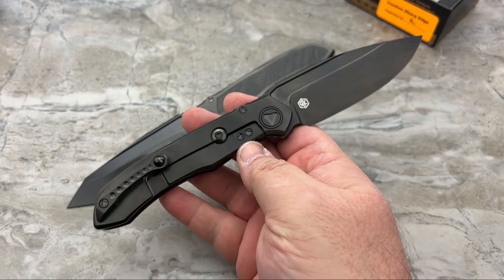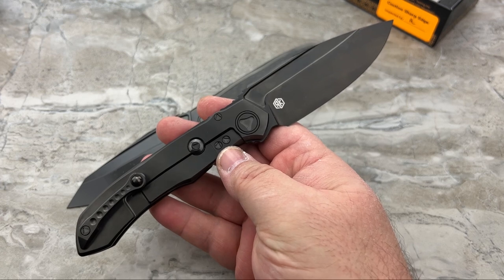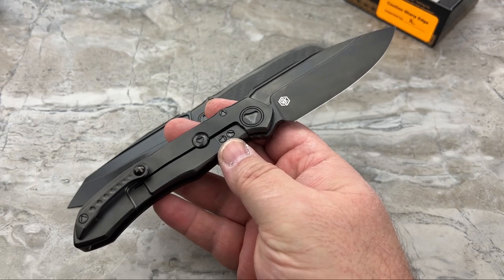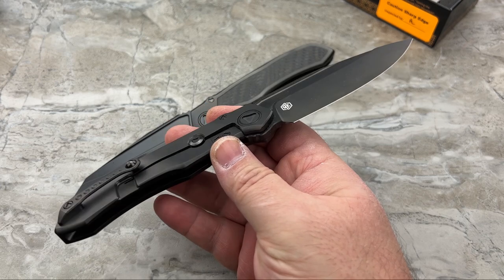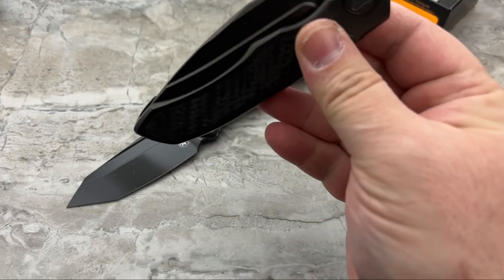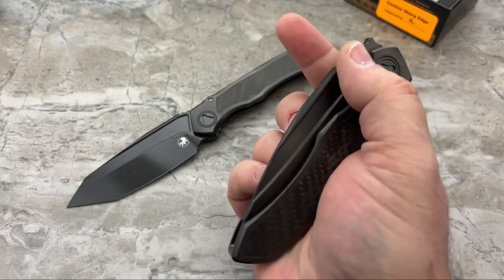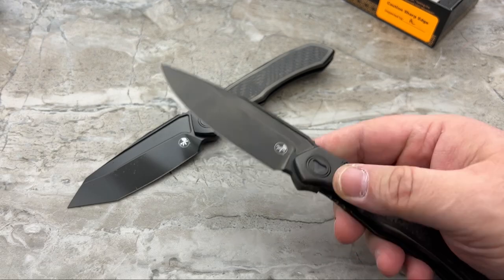I could tell you right now, if I had the coin just laying around, I have unfortunately had to lay out quite a bit of money in medical expenses lately, and I've got quite a bit more coming up. But if I just had the extra $450 laying around right now, I would go ahead and order one of these up right now. In the drop point variation, I like that a lot.